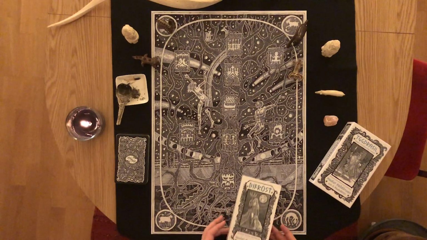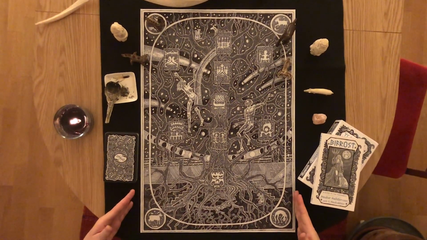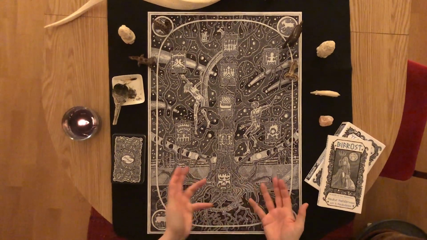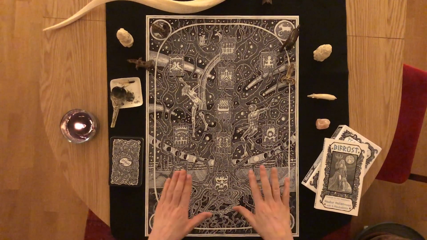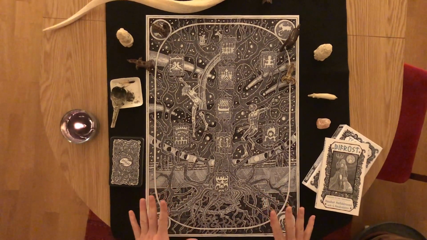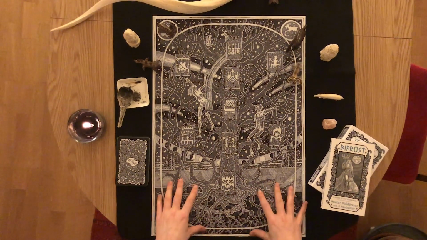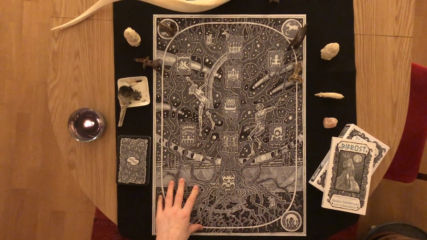Okay, so I'm going to start the reading. I'm going to show you how to do the grand Yggdrasil spread. But first I'd like to tell you that it's of course possible to just do 3 cards or do the Celtic cross or whatever spread that you are comfortable with. You can also use the cards as an oracle deck. But this is the grand spread of Yggdrasil, which is made for this deck, and it's based in the worlds and how we see how they sit in the Yggdrasil tree, which is the following.